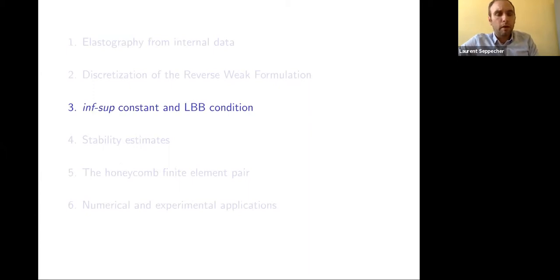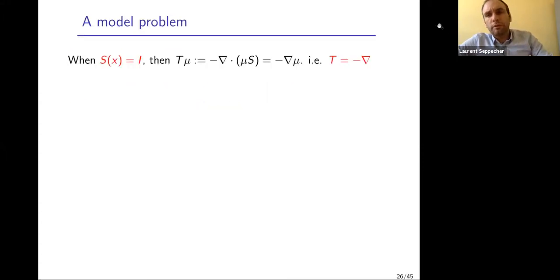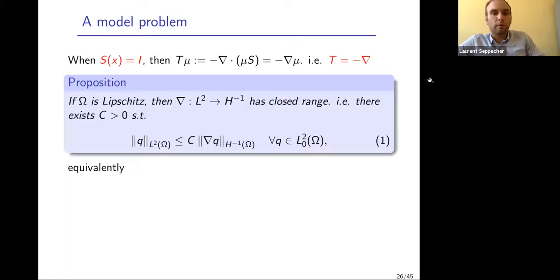So let's go to the Inf-sup constant and the Inf-sup condition. It's really important here to see that the case S equal identity everywhere is very simple because it gives you an operator T_mu, which is exactly the Nabla operator, the gradient operator. T_mu is minus gradient when S equals identity. So how can we invert the gradient operator, and can we adapt this to any matrix S? We know a lot about that. We know, for instance, that it's a closed range operator, which means that you can invert it with stability. If omega is Lipschitz, then the inverse is stable on the orthogonal of the null space.